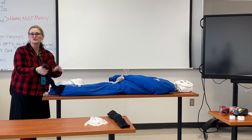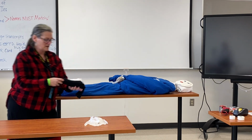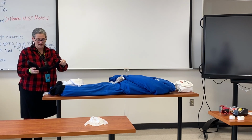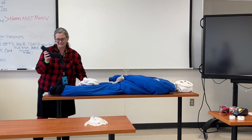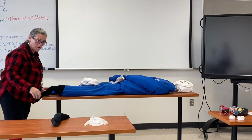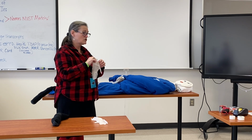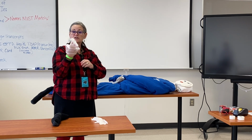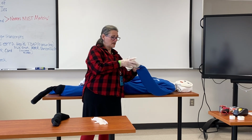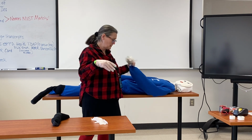So I just real quick stuff some in here. Oh, here's one, sorry. Here's one that has a towel in it. You can see it looks a little more lifelike. So I could put this one on the other leg, but I'm gonna move on. If you have some gloves, okay, you can take plastic gloves. You can also use paper towel to stuff your glove to give Granny a hand, which I've already done here. Again, it's not great, but it's a hand, so we've simulated a hand.